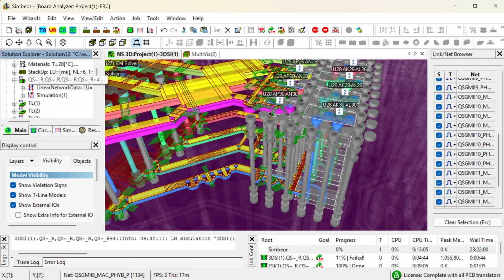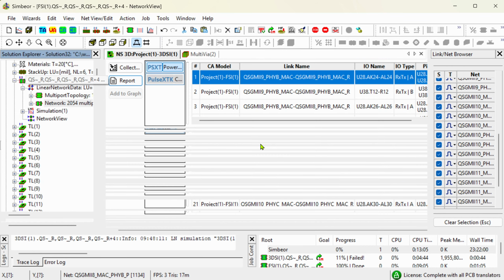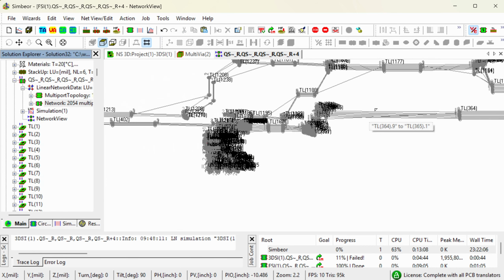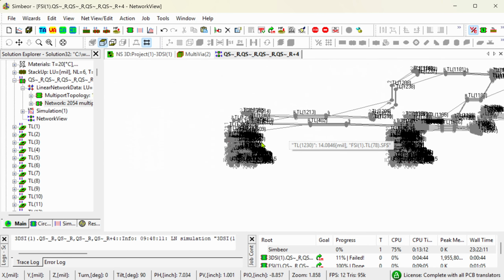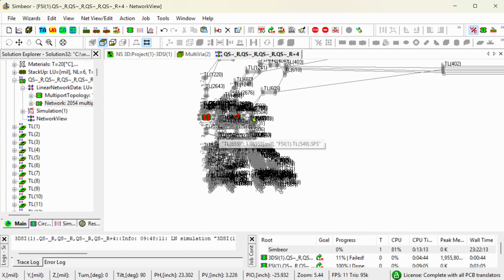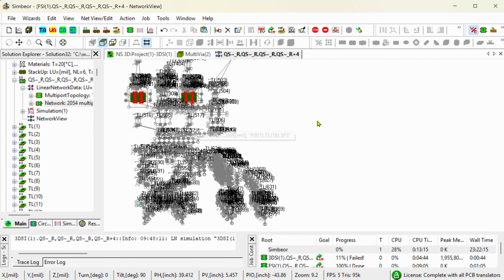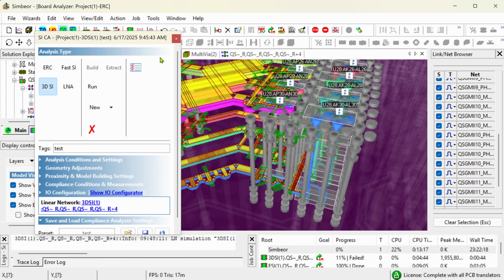It looks like this, and check our compliance metrics, and we'll be able to create a report with more accurate models for vias and other discontinuities. So let's wait a few minutes and then we'll continue.